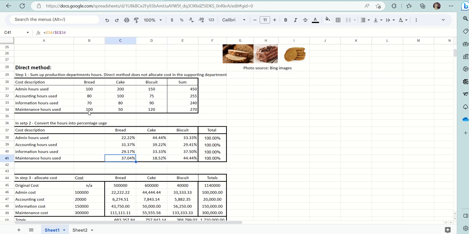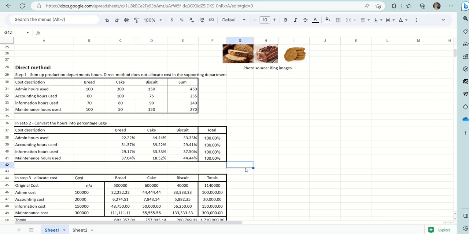Maybe we can do this one in this row with respect to 100 divided by 270. That would give us 37.04%. And then we'd have 50 divided by 270. That would give us 18.52%. And then we have 120 divided by 270. That would give us 44.44%. Let's take a look at the cell reference right there.